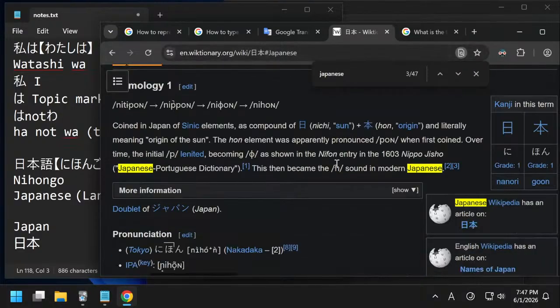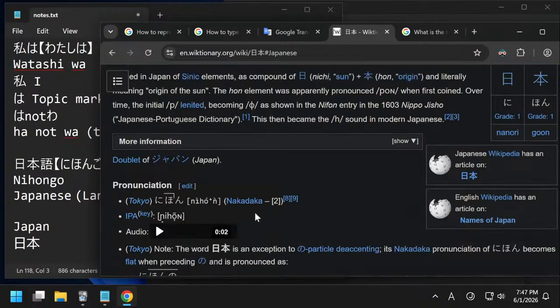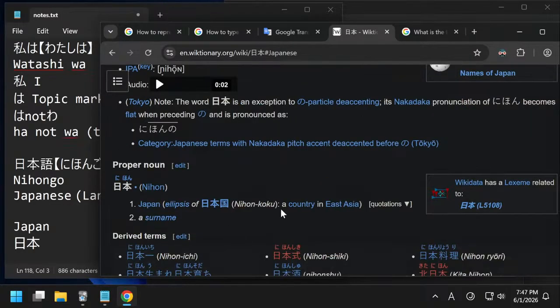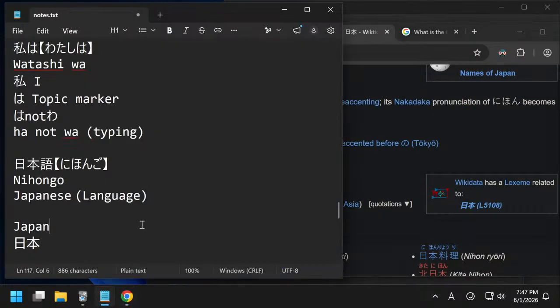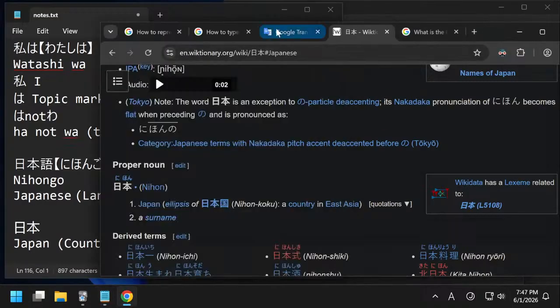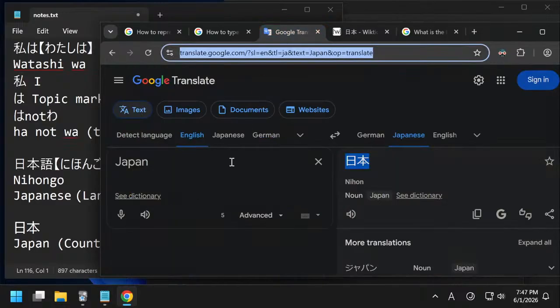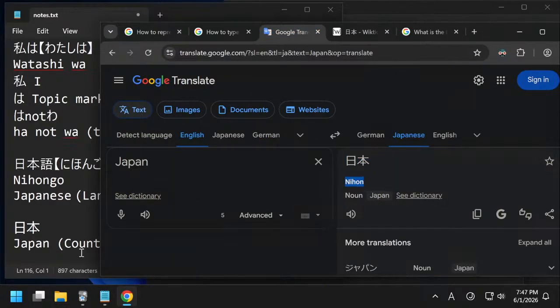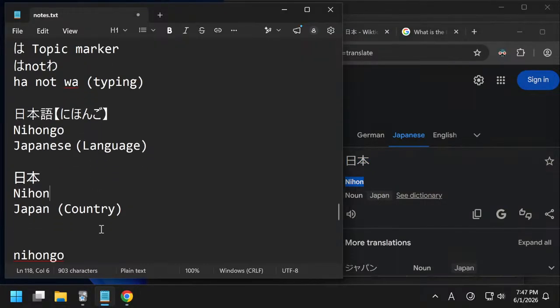There we go. I'll do that from now on, since these are all linked in Wiktionary like as such. It's country. Japan. Country. Cool. Japan. Nihon. Okay, cool, cool.